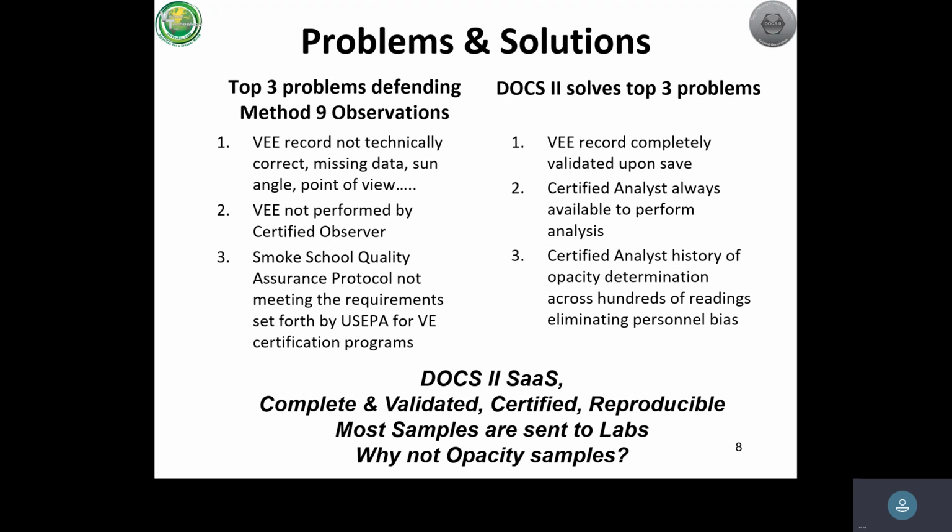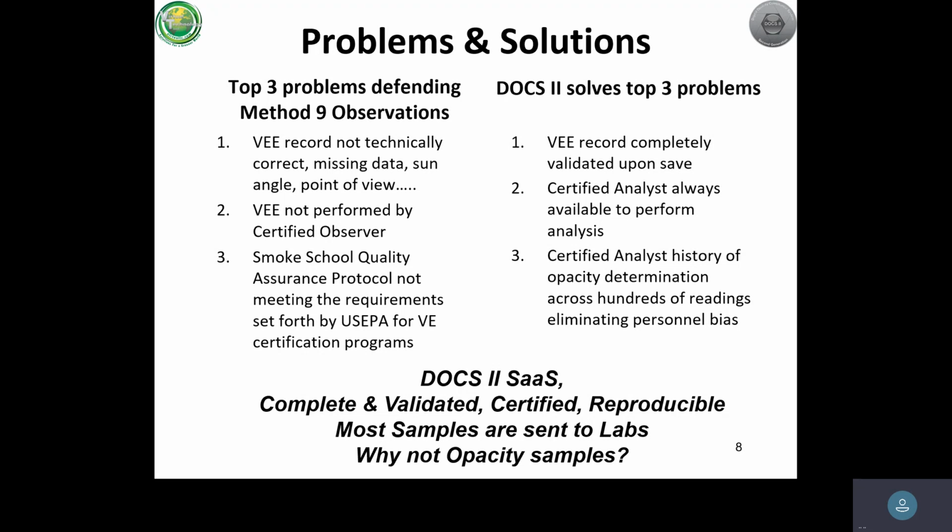The first is the record not being technically correct, and the software is really good for that. Right? So if there's not a background value, I'm going to give you an error. Say, hey, you've got to put in a background value. Versus a hand-filled sheet, where you never know about the background value until the inspector pulls it out of the fact sheet and says, how come it doesn't say background value? So for that reason, we're able to solve number 1, because we've got all of the internal references of any kind of a good software system to be able to do that.